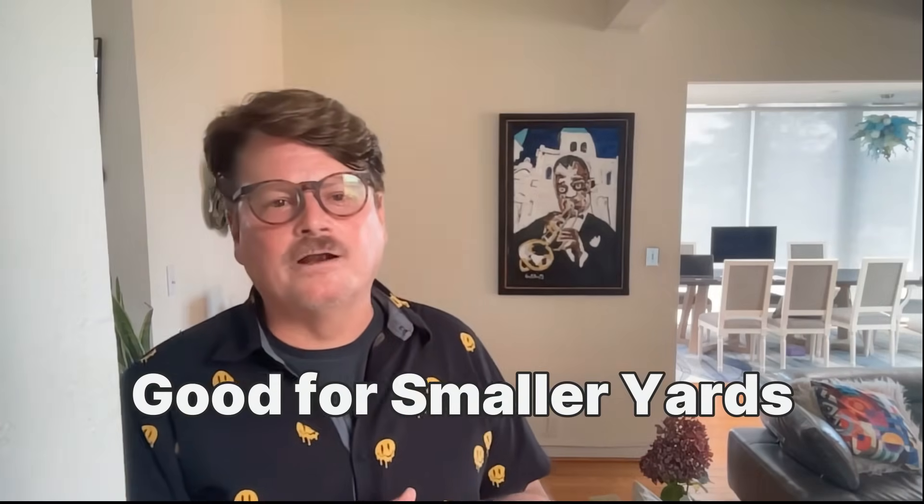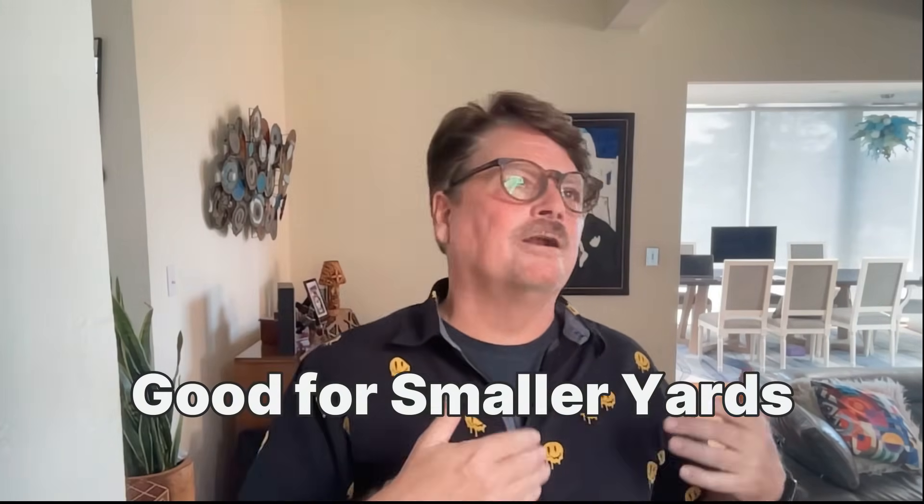My number nine is that it's good for smaller yards. We all don't live on a ranch or a farm — in fact, I've got a smaller size yard, just about 0.02 of an acre, and that worked just fine for the Halo. Spot-On requires a yard of at least half an acre. I was showing this collar to my friend who has a small yard and her HOA won't allow her to build a fence any taller than three feet, so the dog easily can jump over that. Even if you have a larger yard, think about when you're going to use the collar while traveling — when I go camping, I'm not going to have half an acre of space around me.